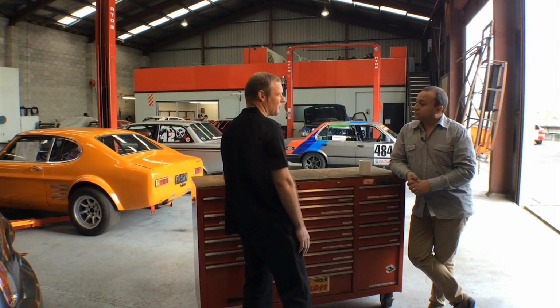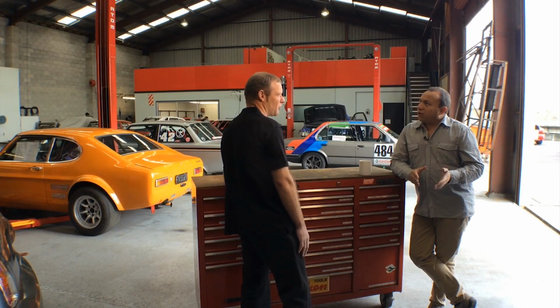And it's not just a training ground for drivers like that, there's mechanics and engineers and that sort of thing. They can learn about data logging systems and suspension setup and that sort of thing. And there aren't other classes in the country where you can learn those sort of skills. Most of your production-based classes, you haven't got a lot to change suspension setup-wise. A lot of them don't have data logging, so it makes it hard for us, when we're looking for new staff, to get guys that have got that range of skills when it comes to actual real-world experience.